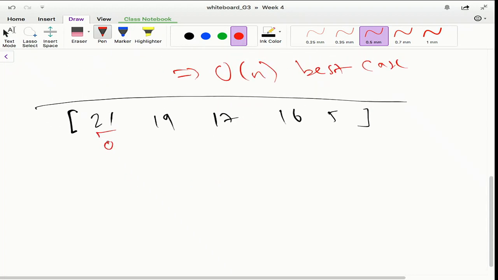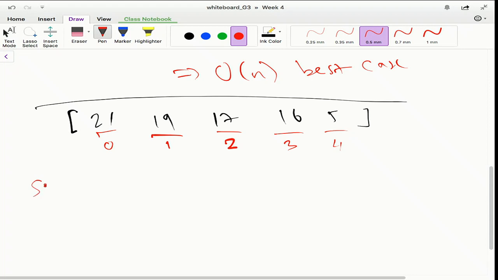We need 0 because you don't move, right? 19, 1, 17, 2. Because any number will require the number to travel all the way to the left, which means it needs to be compared to whatever has existed on the left. So the next one then will be 3, and finally 4.